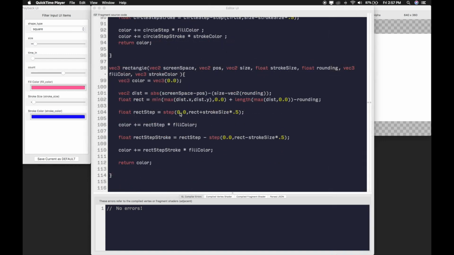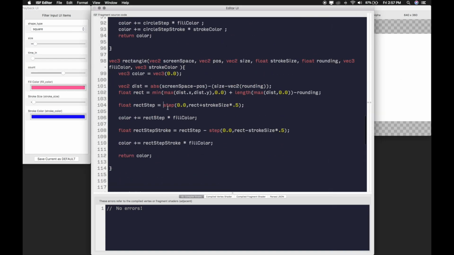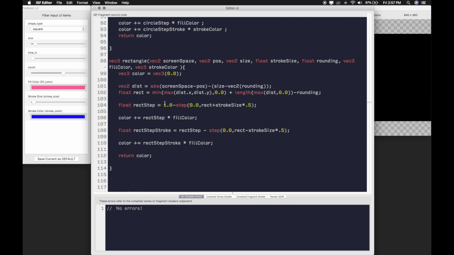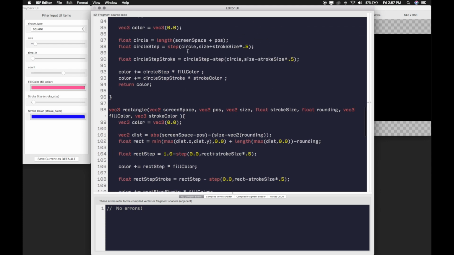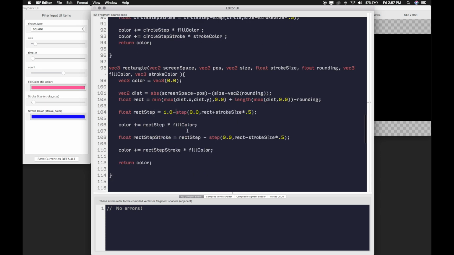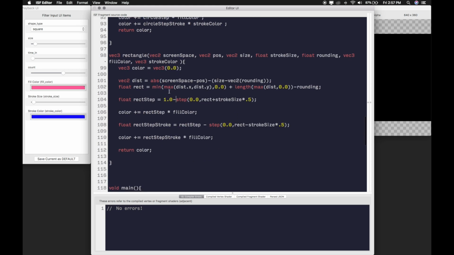Okay, so if I take a quick look at this, I'm getting all white, and if you're getting all white, that means you're probably getting the inverse somewhere. And I think this is because I'm actually running this in reverse here in the circle. I'm starting the outside and working my way in, but because of the way this formula works from the inside out, as you recall, I had to reverse it with 1.0 minus. So I'm going to do that both places. And then that means probably I have to add there instead of subtract.